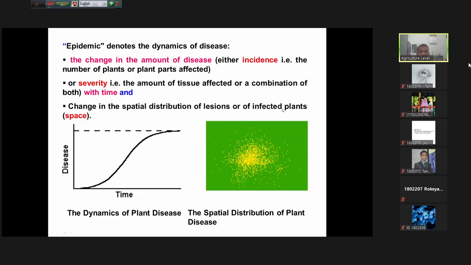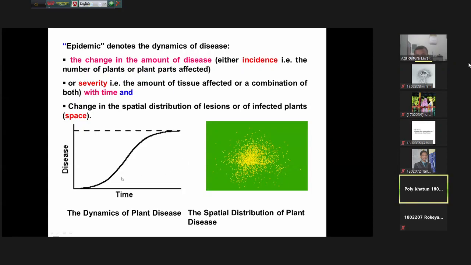এটা হচ্ছে অবস্থা। তাহলে we can explain the dynamic of change of plant disease by amount, that means percent plant infection over the total population, and severity, amount of tissue affected, or combination of both, means incidence and severity. In addition, we can see the dynamic of change of the disease over space. Over space means how many area are affected, এটাও কিন্তু আমরা দেখতে পাই। তাহলে একটা হচ্ছে যে তার চেঞ্জটা হবে percent infection, and severity means how much area affected. Another change in distribution, covering the space means area.